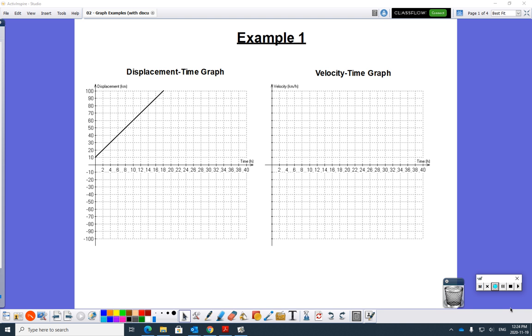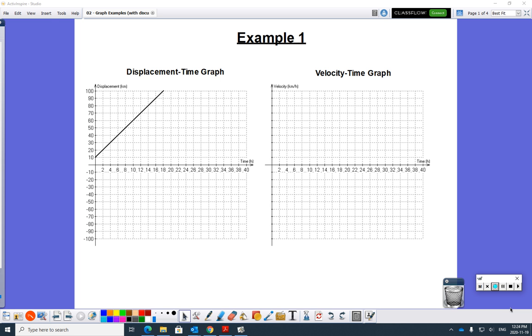Well, turning displacement time graphs into velocity time graphs is extremely difficult. It sometimes takes 2 or 3 times through this before it really starts to make any sense. So what I'm going to do the first time through is try and show you some very specific techniques to handle the situation until you get a little bit better at them. Like step 1, do this, step 2, do this, and so on.